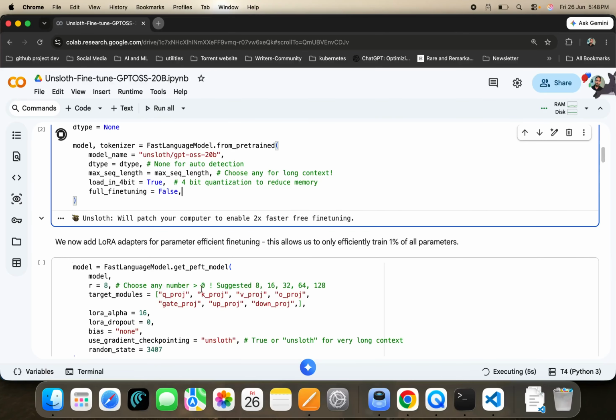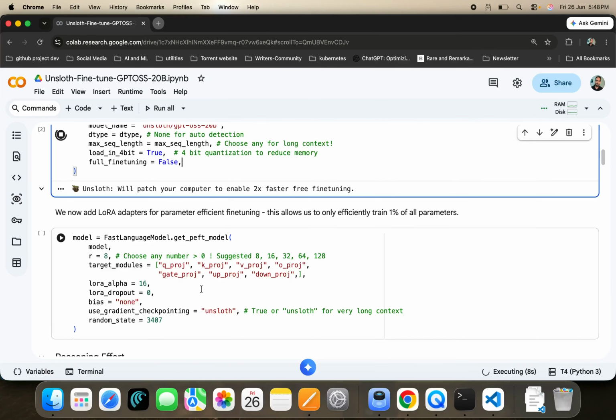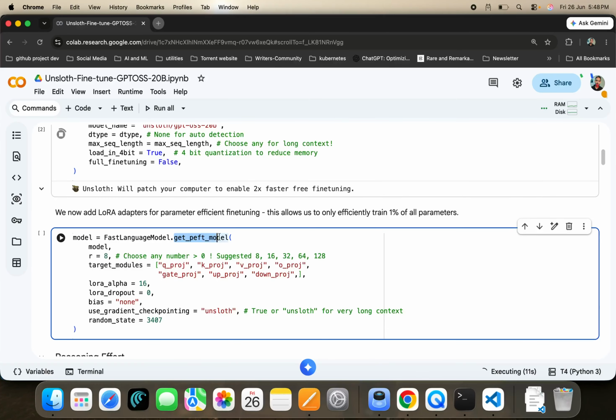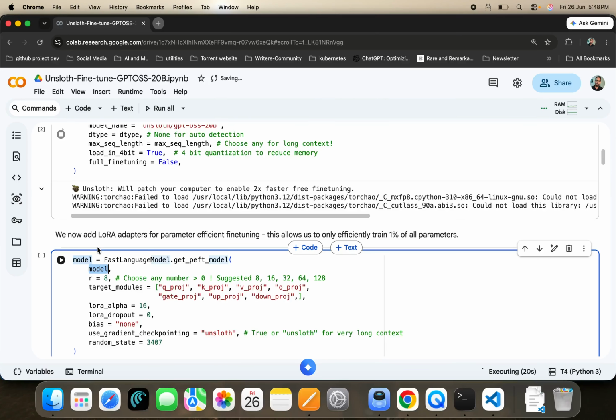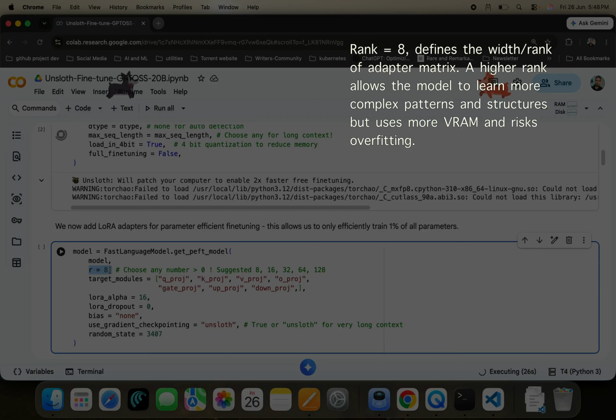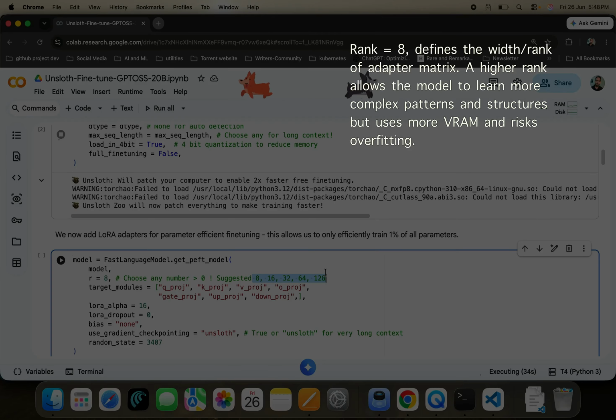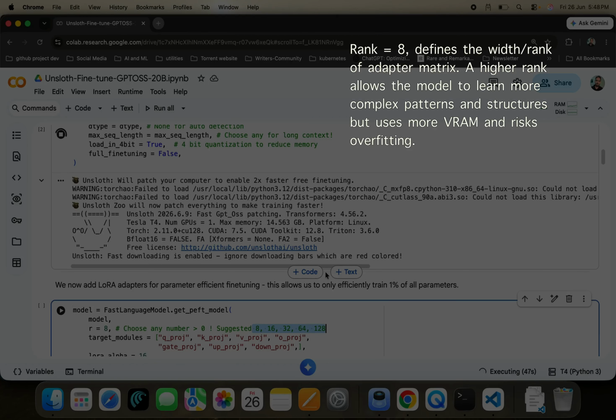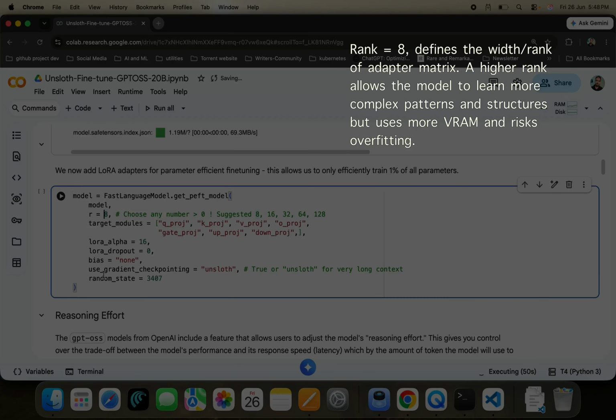And then comes our next step, where we mention the layers that we are interested in. So here we mention get_peft_model from FastLanguageModel, and this is the model that we want to use, inside which we want to create our adapter model. And we set the r as 8, which is the rank parameter for your adapter. We can also increase it up to 128 and also above, but the thing is, it will lead to destabilization of your training, and you might also end up consuming a lot of memory and compute. So what you can do is set it as a small value and see how the performance is.